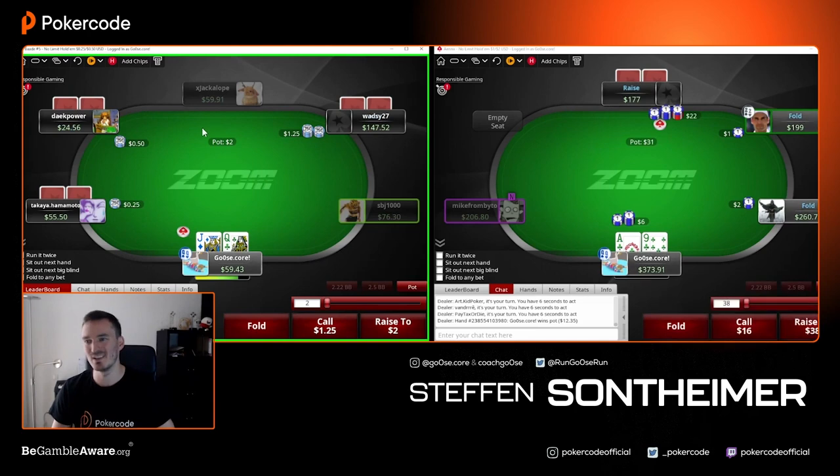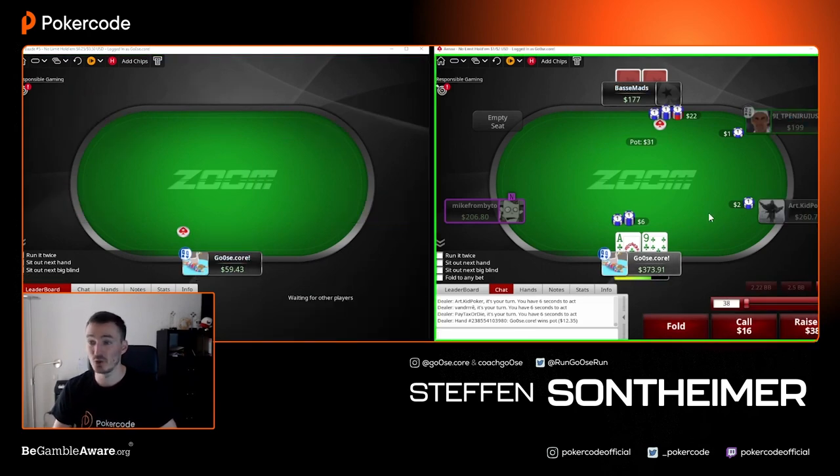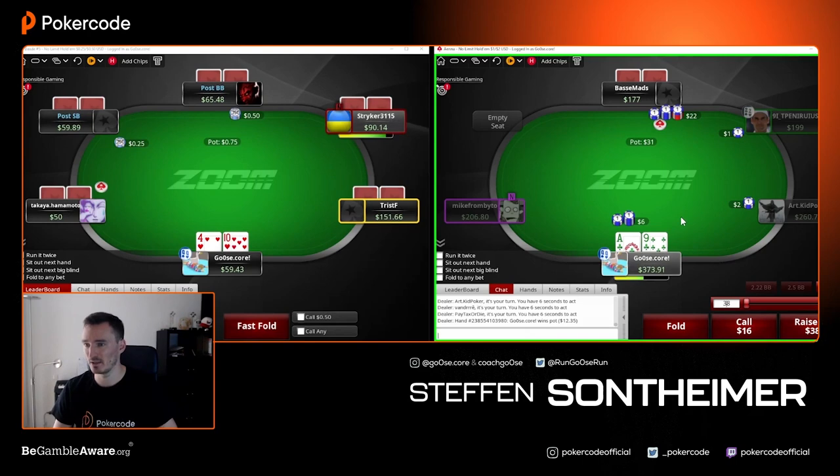5 minutes on the clock, you need to win 60 blinds. What do you do, right? We could jam now, for example. Last hand, I'm jamming here. We have better spots.